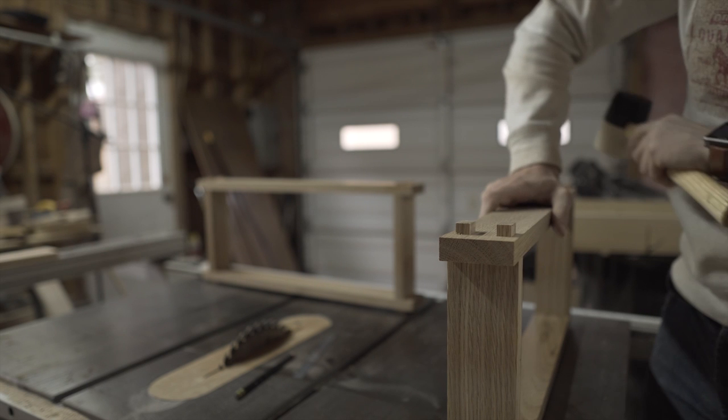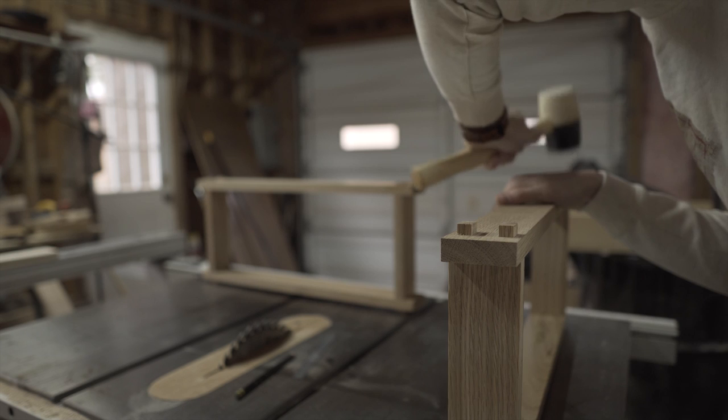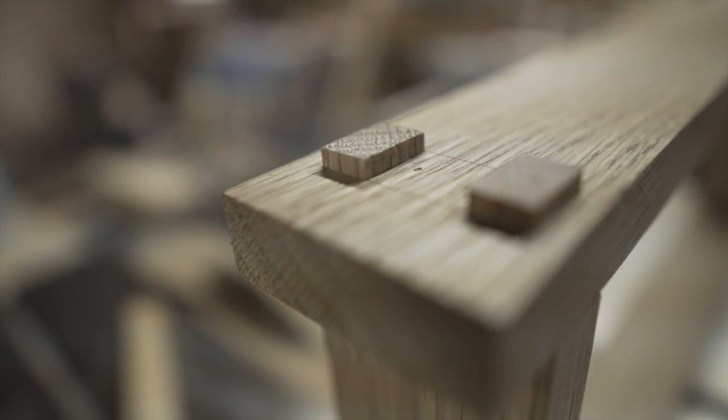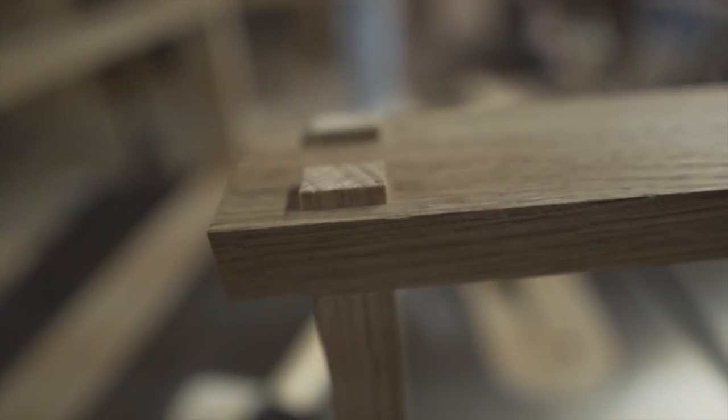Fully seated. So look at that joinery. Super crisp.